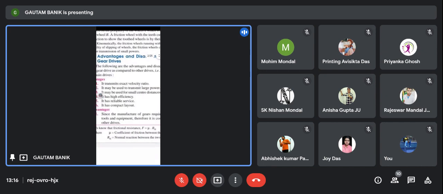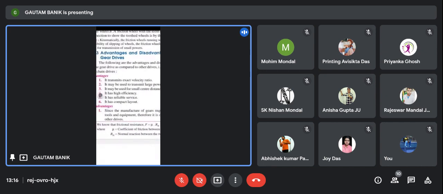You know the velocity ratio N2 by N1 when two shafts are rotating in the pulley system, or chain also. The velocity ratio is N2 by N1, that is RPM. In the same manner, we calculate the velocity ratio in the gear, but instead of the diameter of the pulleys, it is calculated with the help of D1 and D2. That is N2 by N1 is equal to D2 by D1. This is the velocity ratio.